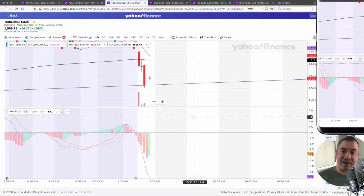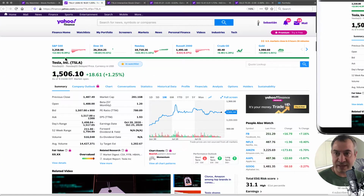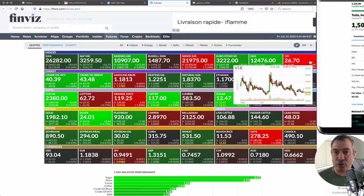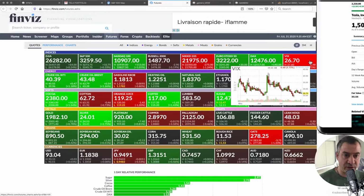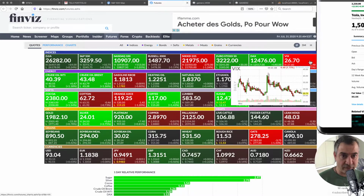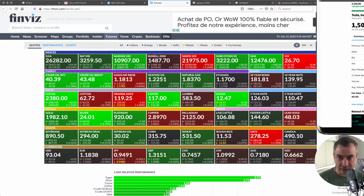So already we start the day with a lot of volatility. We could check some of the indexes, the VIX. Let's see if we have the VIX. S&P is here, positive, positive, positive. I don't know if we have the VIX in there, but here we have a heat map of the futures, and we can see the VIX is negative, which is good. As you can see in the graph, yesterday it started going up. It reached the 30 level of the VIX I'm talking about now, and now it's cooling off. So that means volatility is going down in the market. That's a good sign. We can have a quick look at the futures, and we can see that in general it's pretty stagnant, not much of a change.